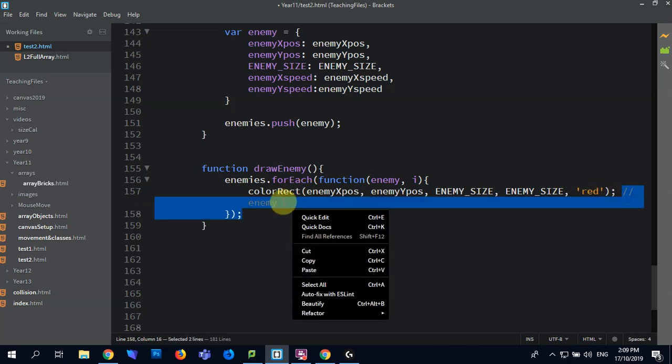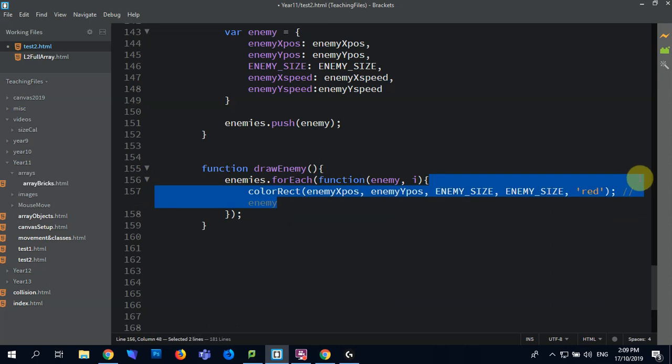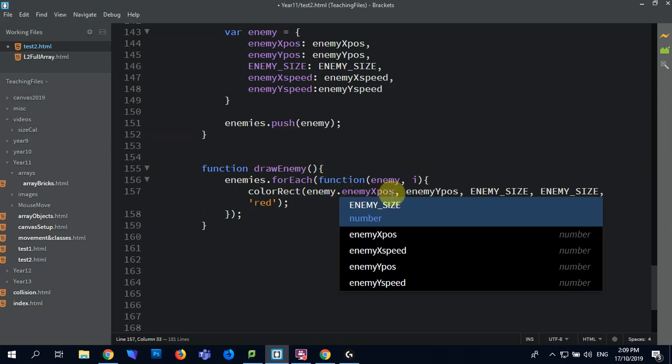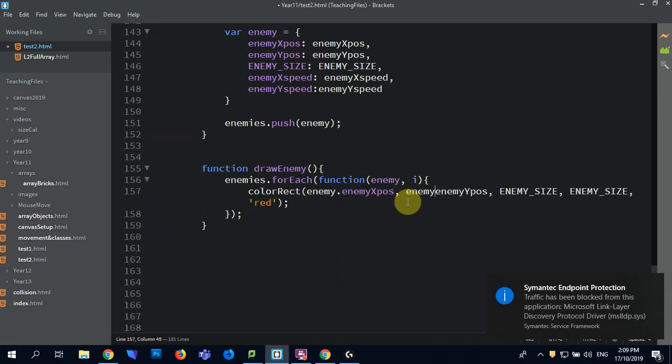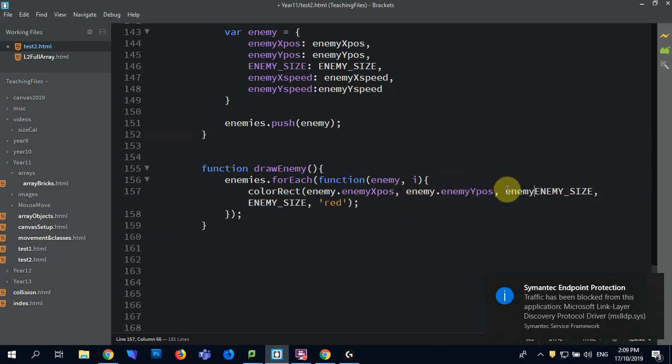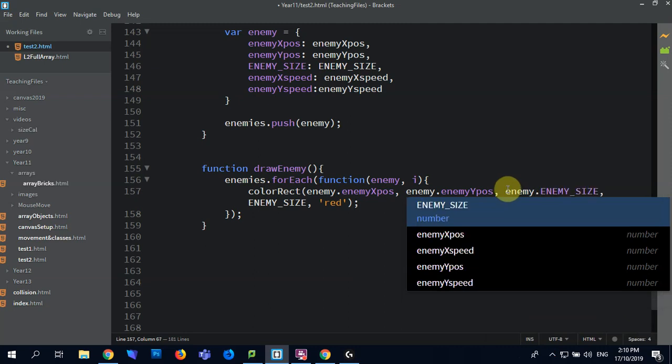That bit. So I basically wanted to say enemy xpos, but I need to get it out of this array. So what I do is I go enemy dot enemy xpos, enemy dot enemy ypos, enemy dot.